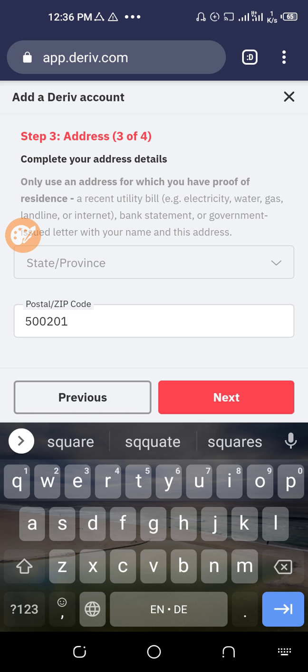Go on Google and search for zip code. It has to be based on where you stay. If it's Port Harcourt in Nigeria, it should be 500, and then we have a variation of other things. So go on Google and search, fixing the location of where you're staying. You could write zip code in Port Harcourt, zip code in Abia State, zip code in Lagos State, zip code or postal code in Kebbi State, in Zamfara State, wherever it is you're working from, and then you're just good to go.